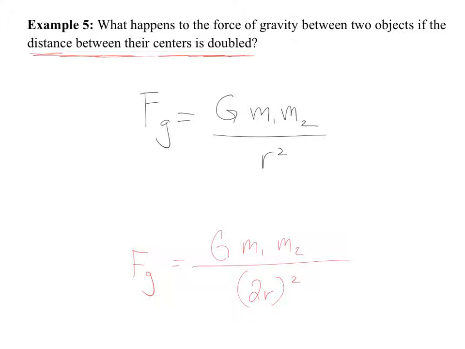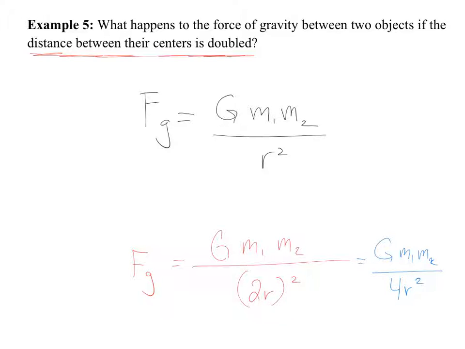Okay, but do we see? Take a look. This kind of a problem says if the distance from center to center, which is called r, doubles. Remember, when you have a product to a power, you have to raise each factor to that power. So this becomes GM1M2 over 4r squared. That's the key here. When you double the distance between the centers, you quadruple the effect of decrease.